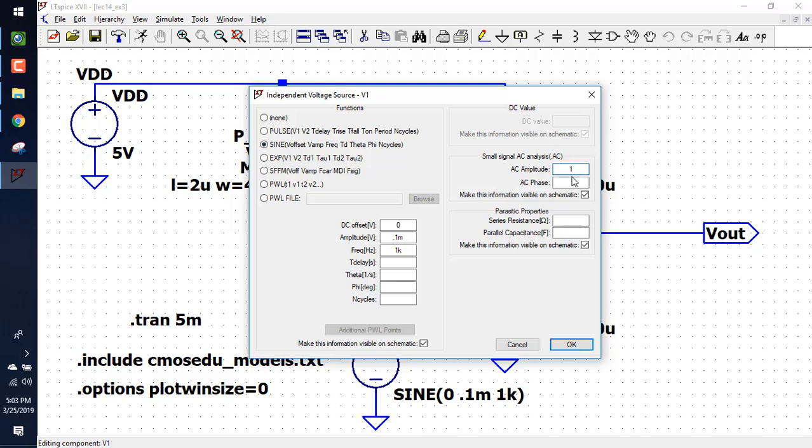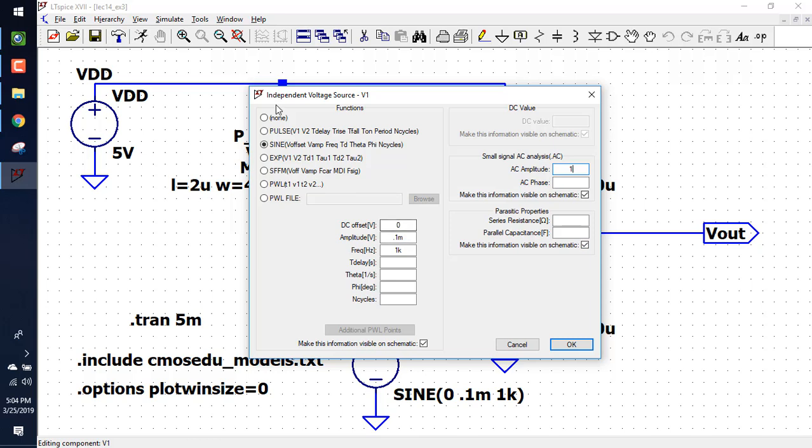And I use 1 even though I know it'll clip because I'm lazy, because then V out over V in is always just V out, because V in is 1. Now remember, with AC, it assumes you're smart. It assumes the user is smart enough to know that it's going to replace everything with small signal model. So even if I put 1,000,000 volts in, it's not going to know. Okay, so I hit 1.